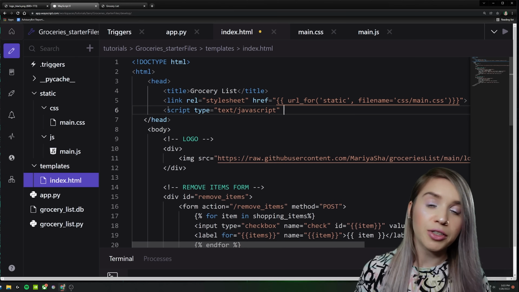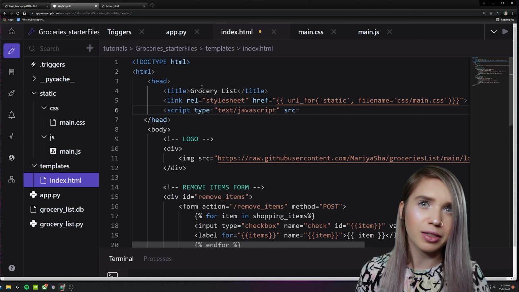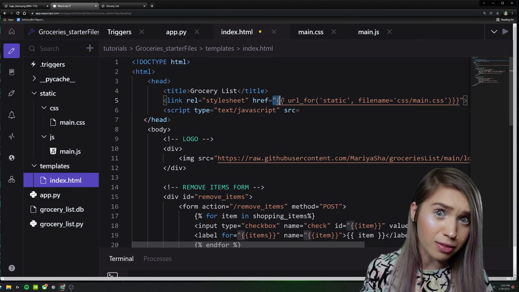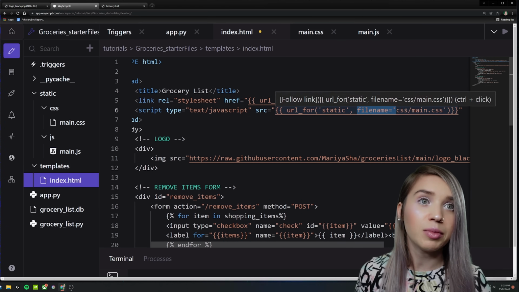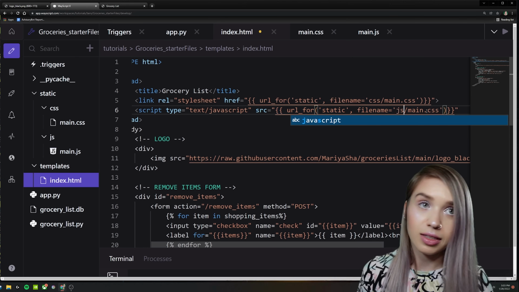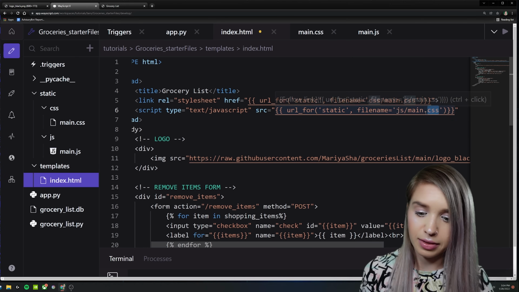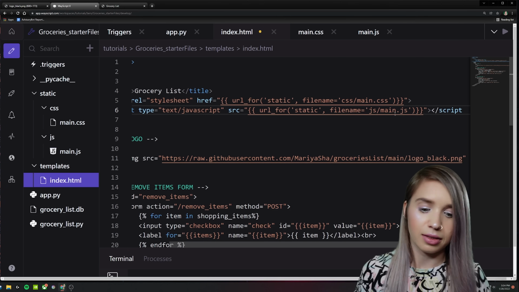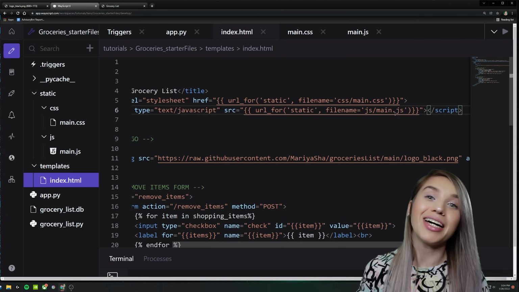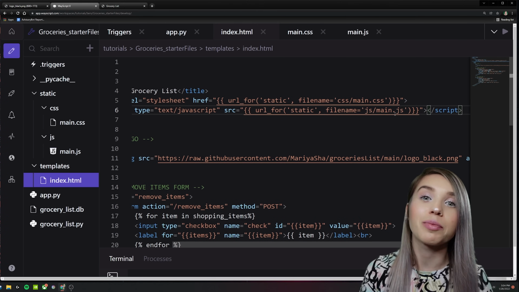And then the src attribute will look very similar to the href attribute from above. So let's just go ahead and copy it. And we will adjust the file name to js/main.js. We will also need to add a closing tag. And that's it. We can now use JavaScript to interact with the page elements.